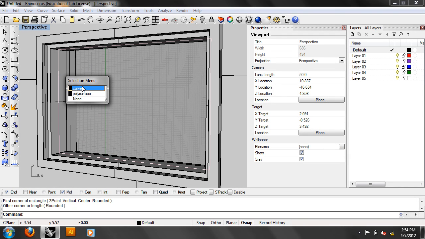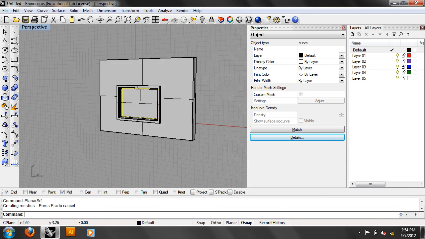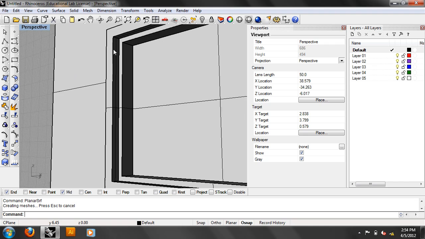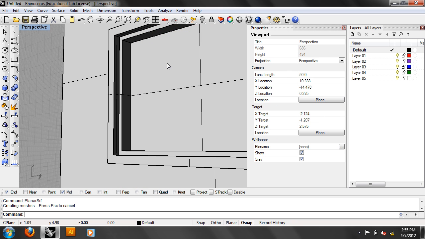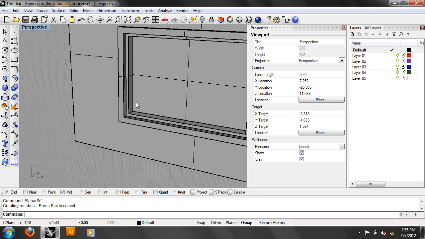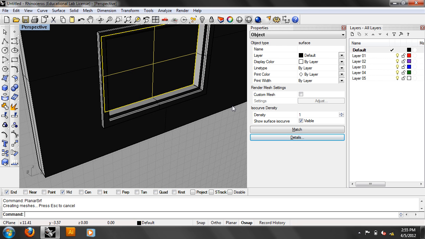I just drew a rectangle. You guys got that? And then if I make this a planar surface, that's my glass. So just by thinking about it as a collection of offsets, it's okay, because I'm borrowing bits of this geometry, so it's still clean. This isn't running inside of that. As far as applying the material and getting the lines out, it's going to be relative. If you wanted to go in and mess with that, that's okay. But for things like these, it's okay to have some of these, as long as they're sitting on the surface and not in the surface. That's okay, and it's very easy to make.